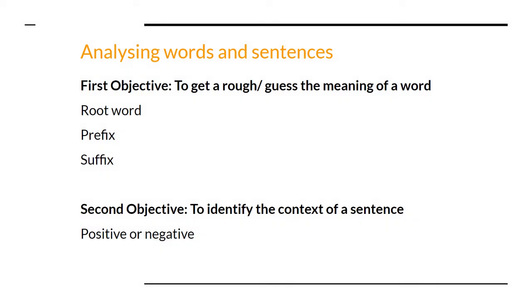For this part of the lesson, we are going to look at our objectives first. The first objective is to understand what prefixes and suffixes are and what they do. If we understand what a prefix and a suffix do, and we know enough prefixes and suffixes, we can guess the meaning of a word or get a rough idea of what this word means. Our second objective we will keep for the next lesson. So let's go into our lesson on prefixes and suffixes.